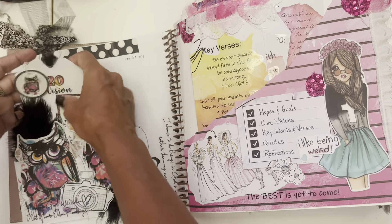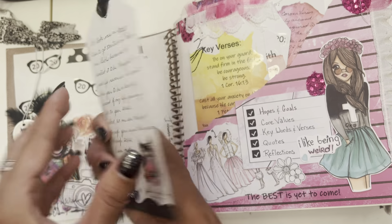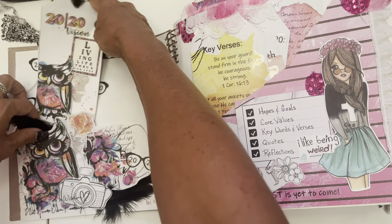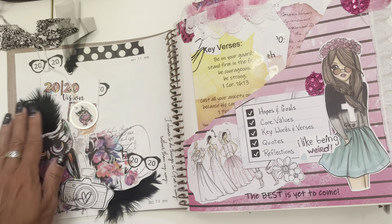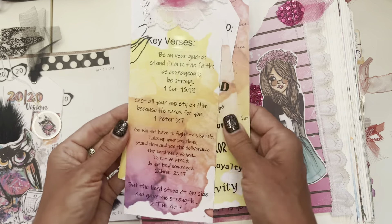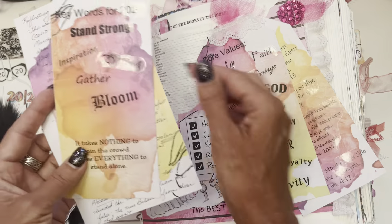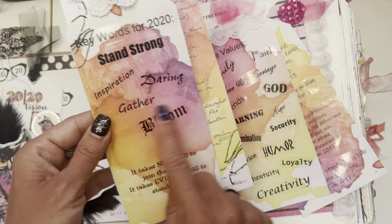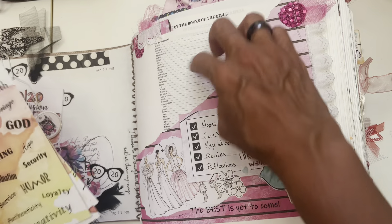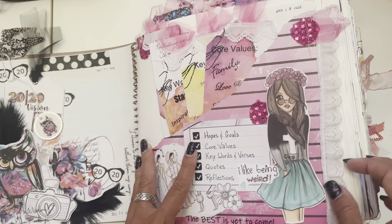So this one — I'm not going to go through everything, but we're starting on the first page. I did this little tag and I even wrote in here that it took me a long time to get started in this new Bible. I put my thoughts and feelings in here because I love it — it's like a little journal. There's a little pocket back here that I made. I liked doing little tags and feathers. This was when I was really getting into my sewing — I sewed this huge pocket here on the contents page and I put key verses of my year, some quotes I liked, my core values, my hopes and goals, my words for 2020: stand strong, gather, bloom. That one was a hard one for 2020. I had my reflections and personal notes to myself. I like to add a little bling and some lace here on the side.